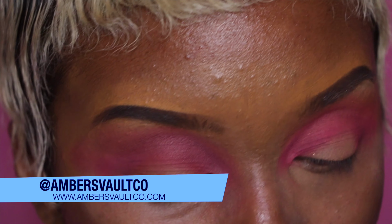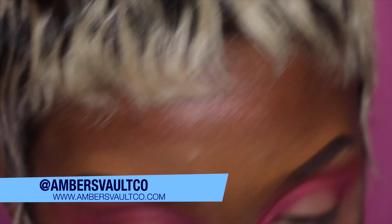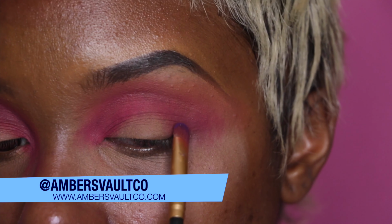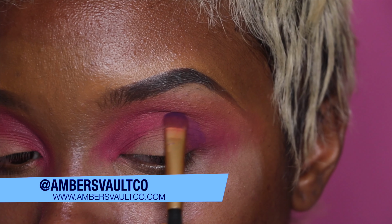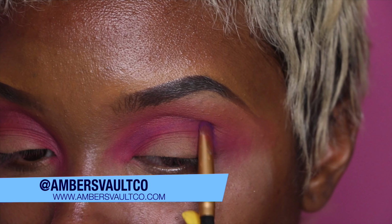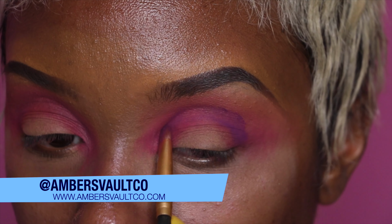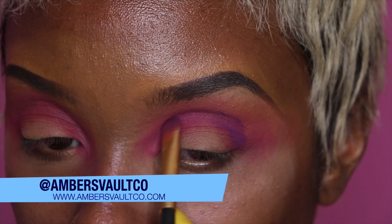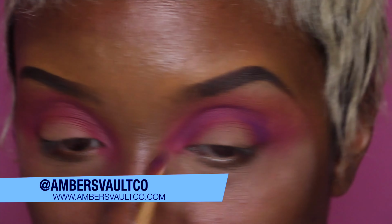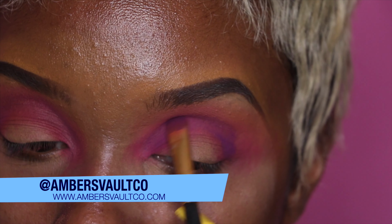And then I go in with that same fluffy brush that I used to apply the pink, and I'm just smoothing out all those colors. Like I said before, you always want to go back in with any brush that you use, or just a fluffy brush, and get all those colors together, because you don't want harsh edges, you don't want a harsh look, because it's just not going to look good and it's just not going to blend well.